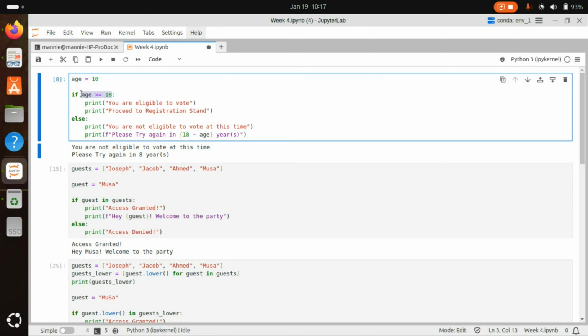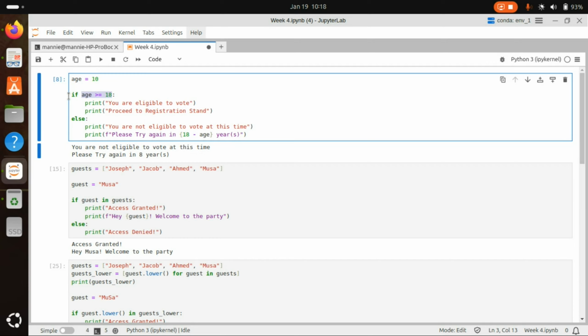So it will convert this to either true or false. Because if you have conditions, the conditions must either be true or false. It's not possible that you have a condition being neither true nor false, or both true and false at the same time. No, the condition is either true or false. That's how Python thinks, right? So it takes this, evaluates it and returns either a true or a false. Then the if statement can now carry it and work with it.